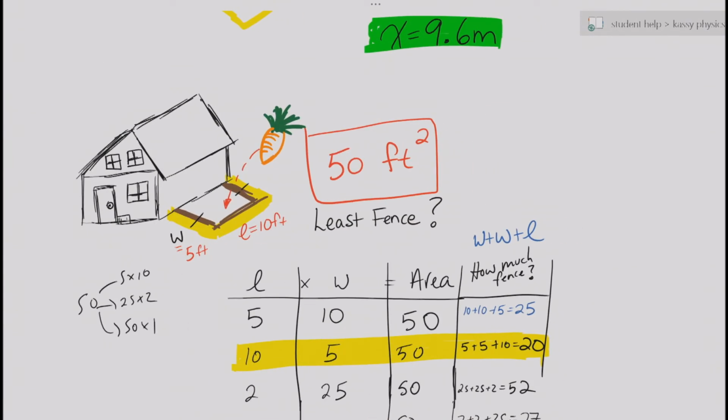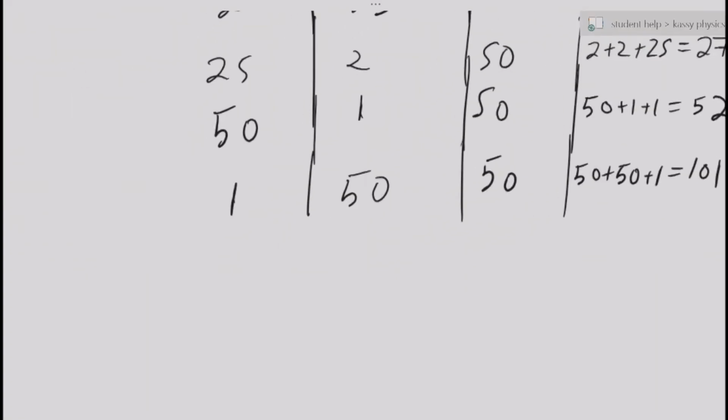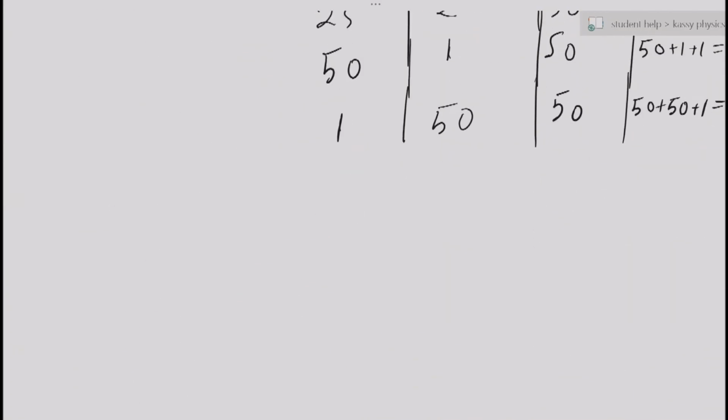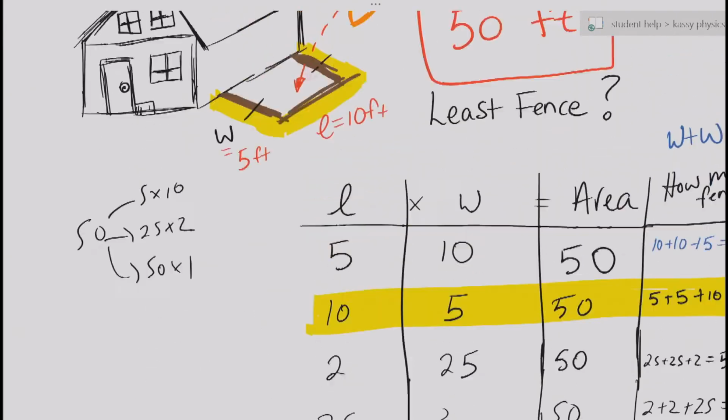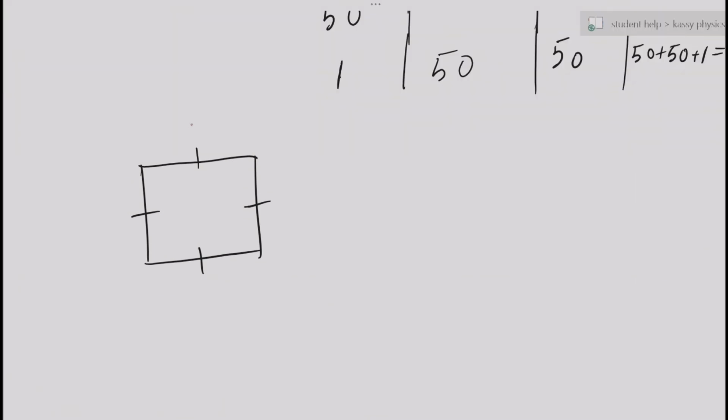Now, the other way to think of it is this. We said that you get more efficient when a thing makes a square. I don't know if you remember this, but we said the most efficient rectangle is the square. In this case, whenever you do one of these questions where one of the sides is provided for us, the most efficient shape becomes half a square, where this is the side they provide. And that can help us to remember.